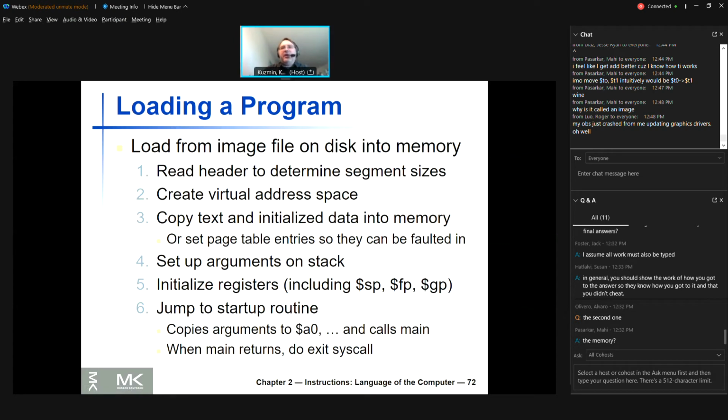Yeah, that's it. When the main procedure exits, it just does a syscall with $v0 of 10, right? So remember, with syscall we can actually exit the program. Okay, and here there are slight differences that I explained before between different simulators. Mars expects you to call syscall 10, whereas in QtSpim you can just return from main as if it were a regular procedure. So you just do jr $ra, and that's how you end your main, because there's additional code that QtSpim executes that acts as a miniature operating system.